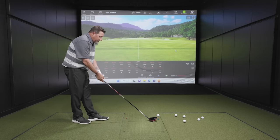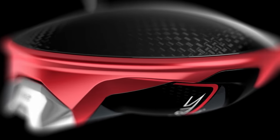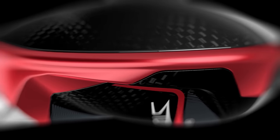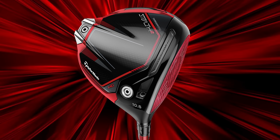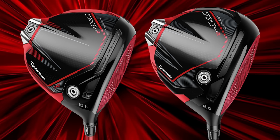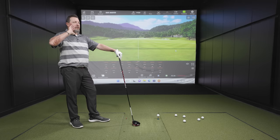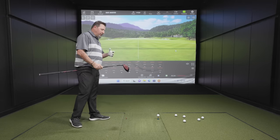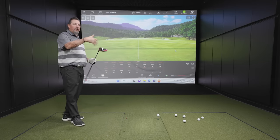The club looks great — it's the TaylorMade shape, what I've come to expect. We've got a lot of weight back here to keep the club head nice and stable, and two degrees of loft adjustment. The weight on the standard is positioned more toward the heel than the toe. Weight in the heel is going to help you get that club face squared up. If you've got somebody that really needs to combat the left side, we'd probably go to the Stealth 2 Plus because it has adjustable weights there.